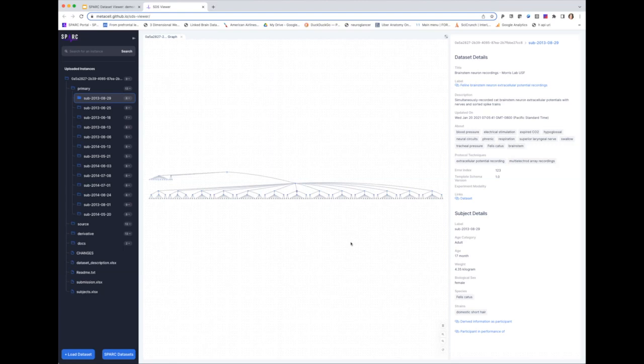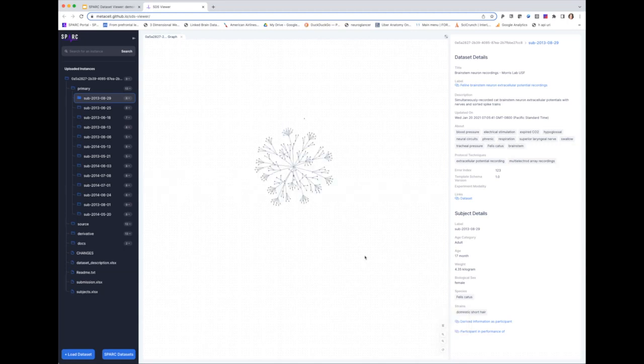And I wanted to show the radial view. That's a little button over here. So you can either use this top-down hierarchical view, or you can use the radial view. And if you use the radial view, it'll make a nice graph. There it is, right? And sometimes this is much more helpful.